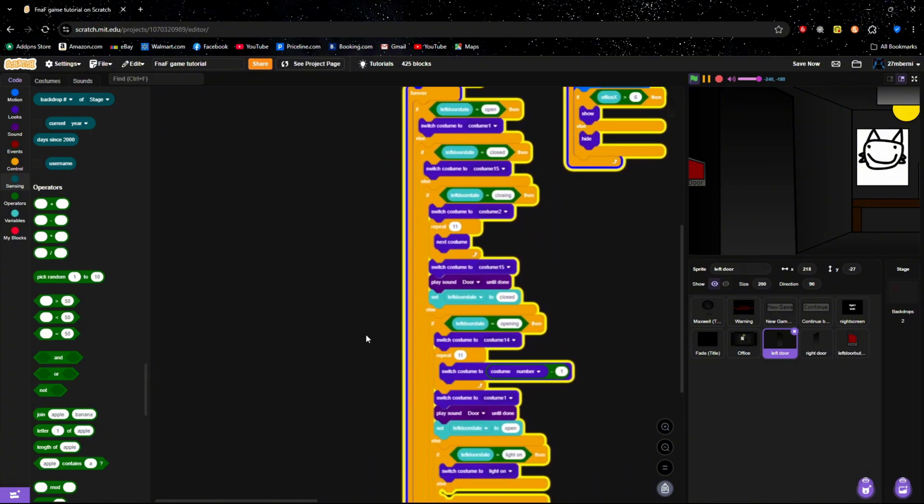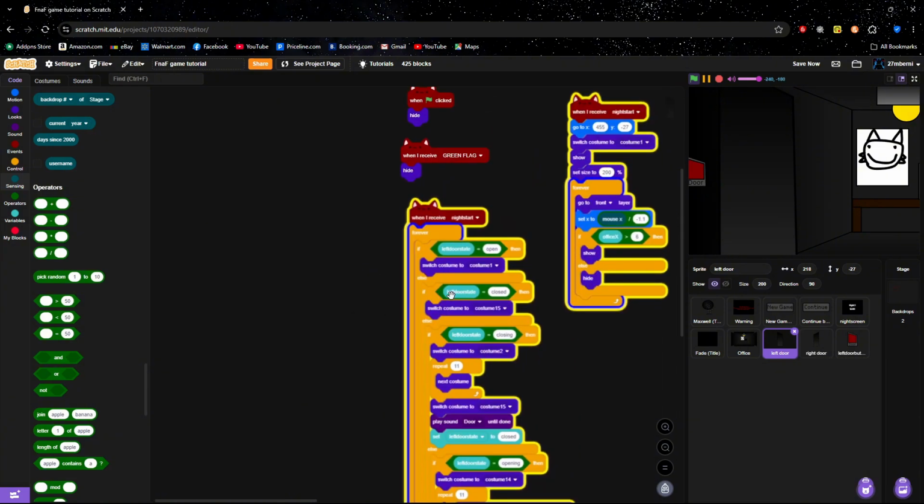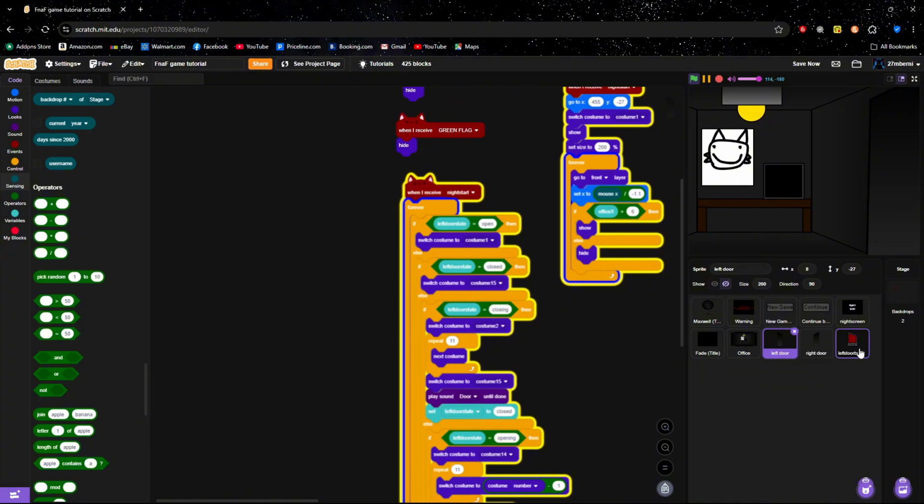If there's anything wrong with your process here, make sure to carefully look at your code, as this is kind of a lot to grasp and whatnot. It's a lot to take in, so just take it slowly. Make sure that you go over each step correctly. And if you have any questions, you can always ask me in the comments as well.